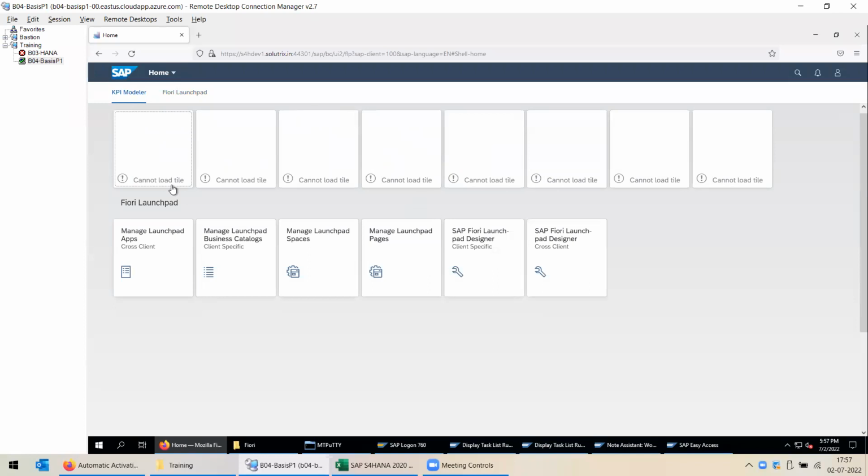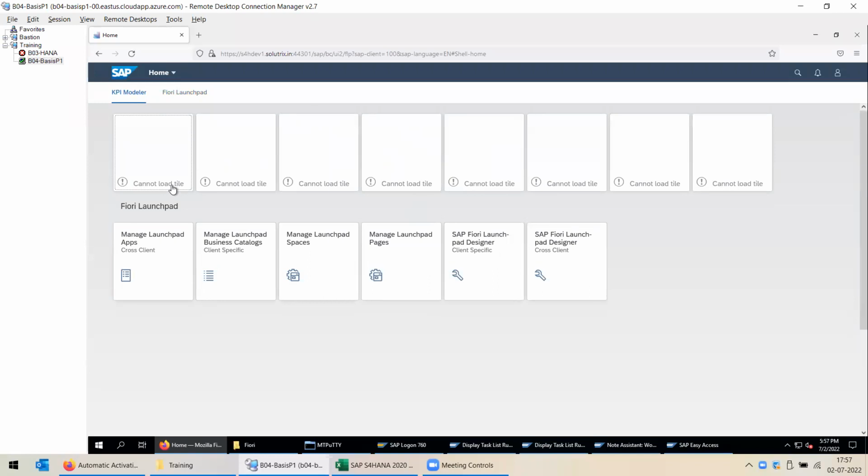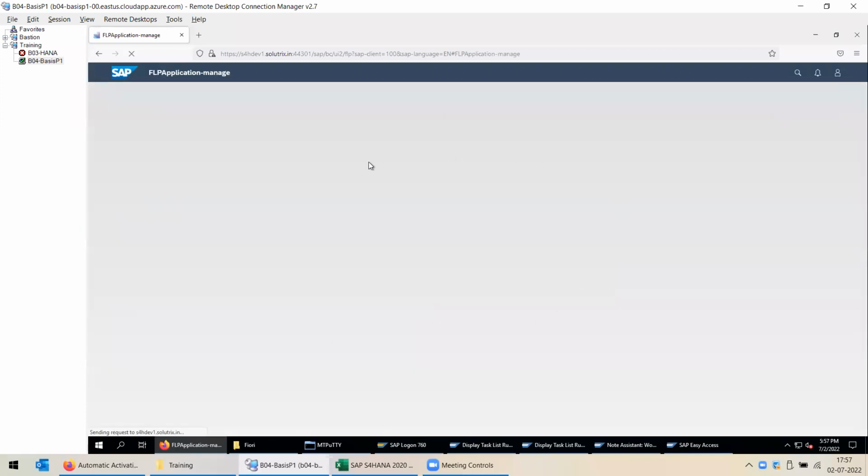But I think the backend application has not been configured. Maybe something has to be done from the consultant's side, so that is why I think it's not functioning. Even if you see it, it's nothing functional. If you click the previous Fiori launchpad tiles, you will see all the related screens and applications working in here.